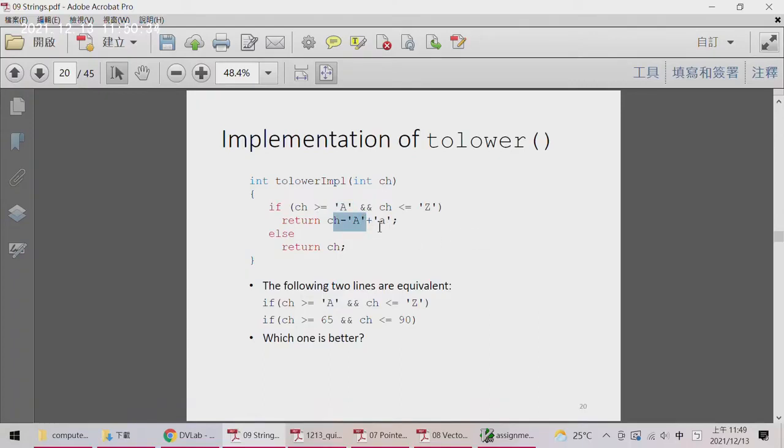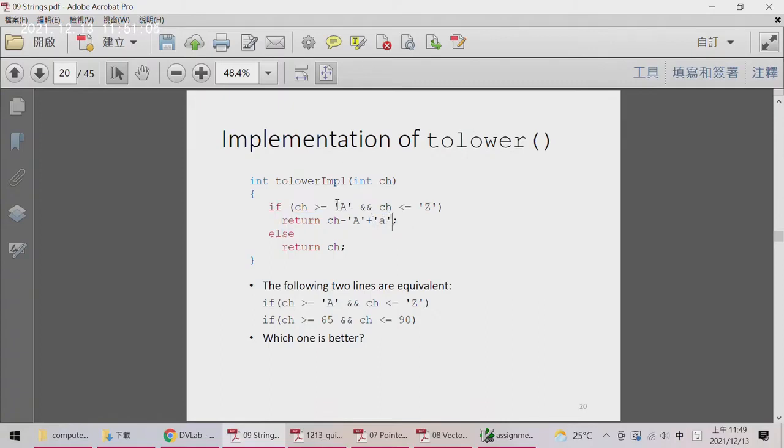And we perform 0 plus lowercase letter A. The result is letter A in lowercase. So this will return letter A in lowercase.